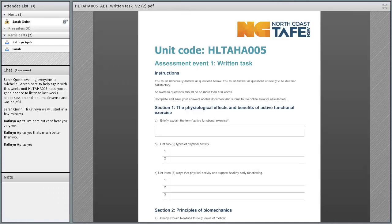Then you're going to move down to your range of motion for your joints. Okay, now you'll see in that one it actually has the full term range of motion, and then it has in inverted commas your ROM. Now you're going to see that ROM used quite a bit. And last week when we spoke about recording, and also in this unit, we're going to be talking about keeping client notes and recording. You need to be learning some of the terms that are going to be used, because you have to read the physiotherapist's notes.